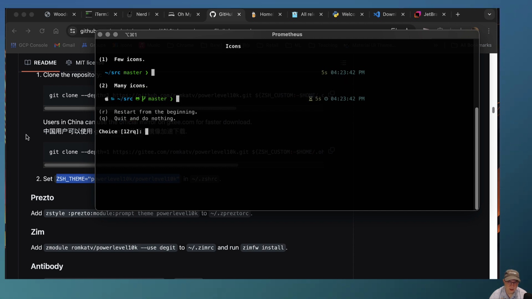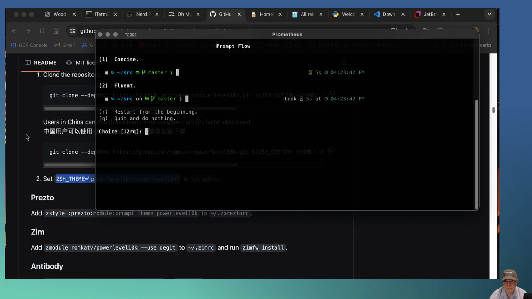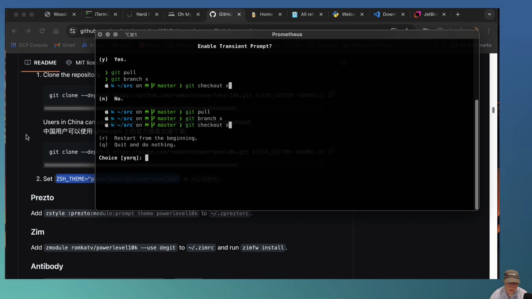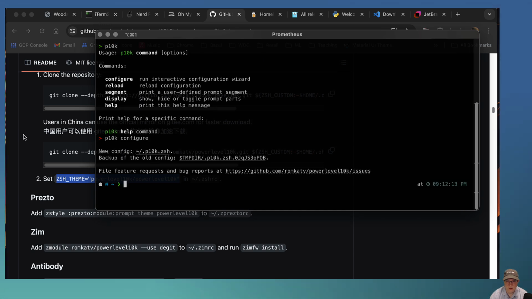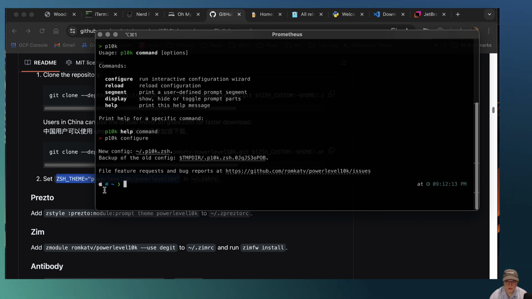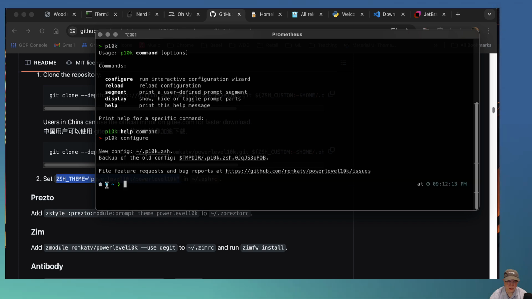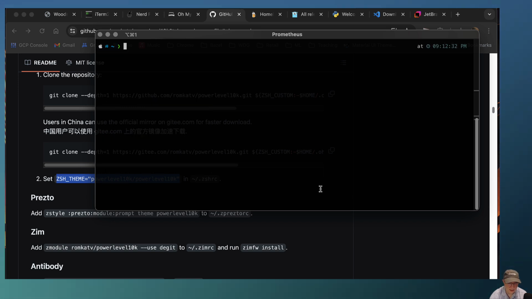Compact. And then here is where I messed up, is I should have chose many icons because I prefer visual indicators of where I'm at. So I'm going to choose 2 there, and then I'm going to choose 2 for fluent. Then yes, 1, and yes. Now you can see that I went from having a sparse prompt to having a more decorative font that tells me, yeah, I'm on Apple right now, or in OS 10. I'm in my home directory. It puts a little home icon. It also puts the time on my timeline.